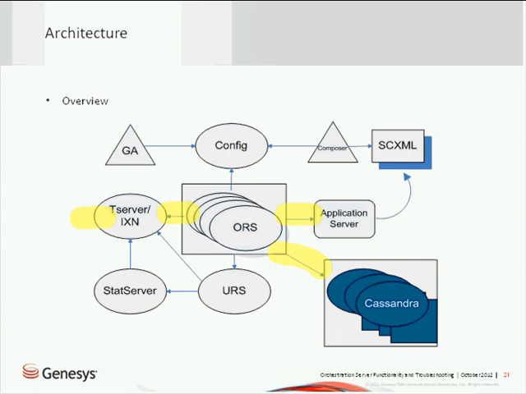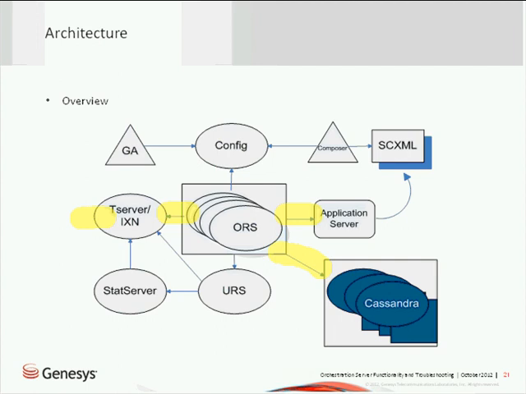The next thing it's going to do is go to the application server and ask, okay, what do I have to do? What logic do I actually have to execute here? So it goes up to the app server, fetches the page that you've configured in Composer. That data gets returned to ORS. ORS goes through the logic. It gets to the point in the logic where it says, okay, I've got to invoke a target.